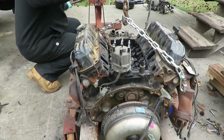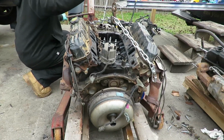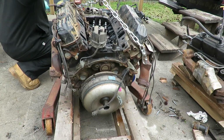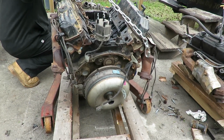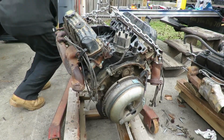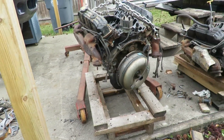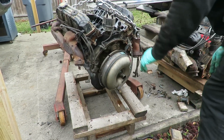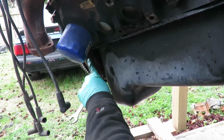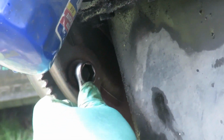Alright guys, you know what I'm going to do? I'm going to pick this engine up. I'm going to try to get that converter off of there. All right, let's try to get this converter off of here. Now, let me pick this up higher. Be right back. All right, guys, here's one bolt. There's 4 bolts all together. So I'm hoping I can reach them.